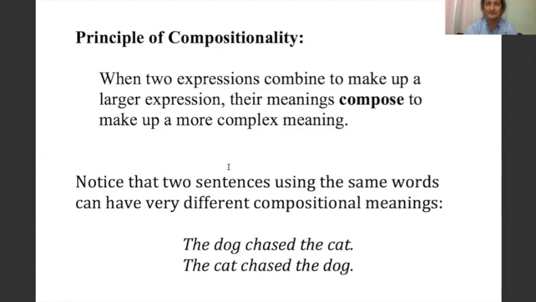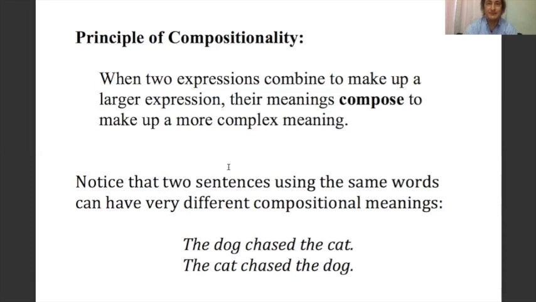Rather, we seem to put those meanings together in ways, and that putting together we're going to call composing, okay? And we have a principle that connects the syntactic structure, the way things are put together into a phrase and into a larger phrase and a larger phrase, with their meanings. It's called the principle of compositionality. When two expressions combine to make up a larger expression, their meanings compose to make up a more complex meaning.